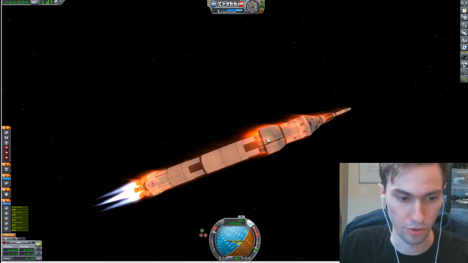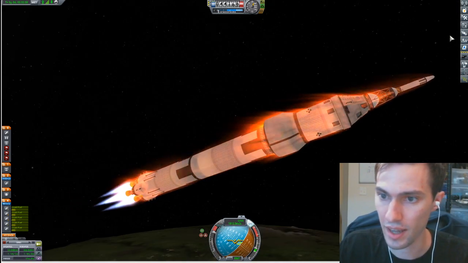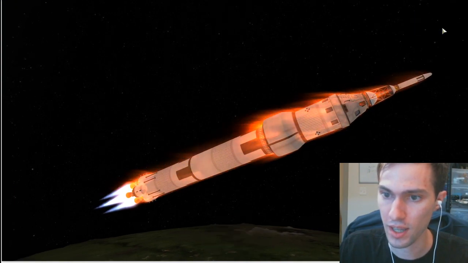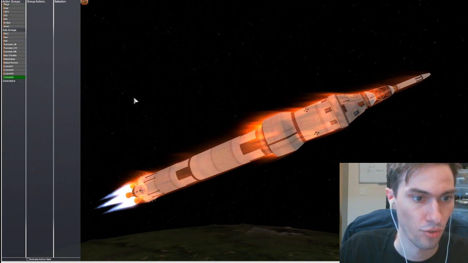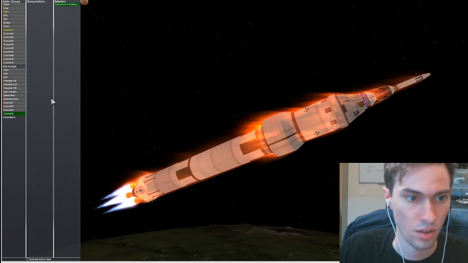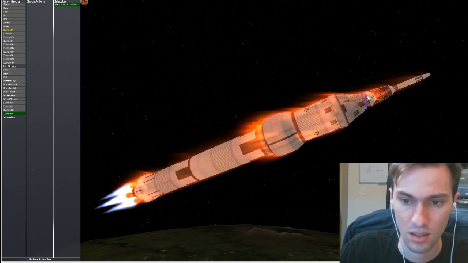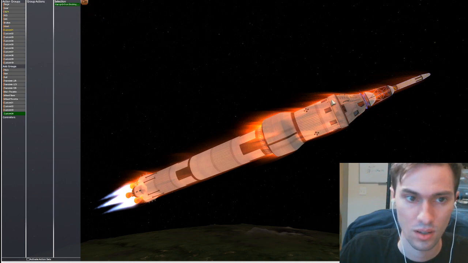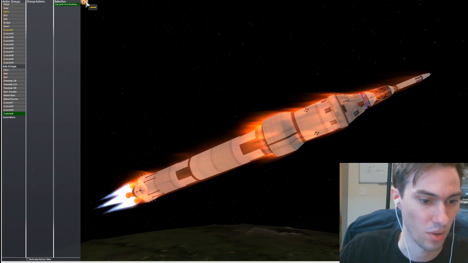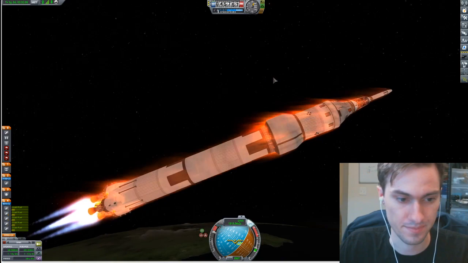Need to go up a little faster. Our apoapsis is kind of bottoming out. So we're going to go ahead and edit our maneuver node real quick. Edit action groups. Action group 4. Oh, it pauses the game when you do that. How convenient. Okay, it's not going to let me edit everything I want to edit. Never mind. That's why I don't have action groups set up.